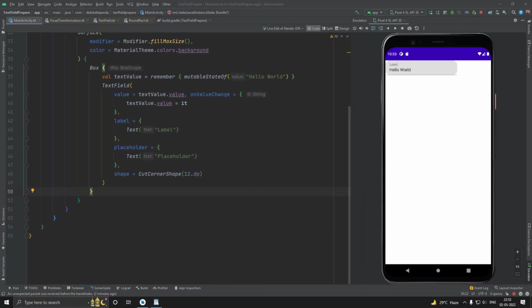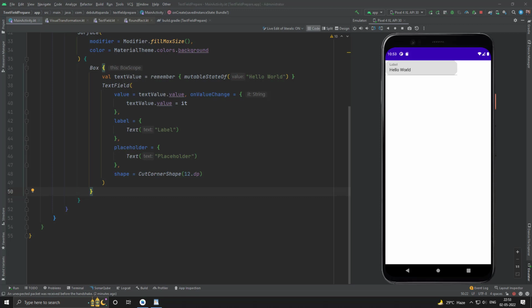Now we will discuss an advanced topic, that is visual transformation. This interface can be used for changing the visual output of the text in the input field. For example, you can mask characters in a password field with asterisks with password visual transformation.